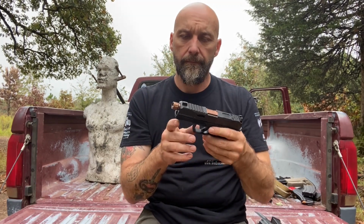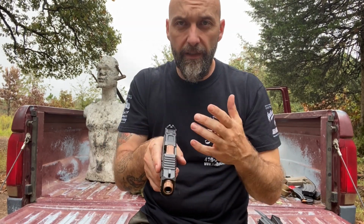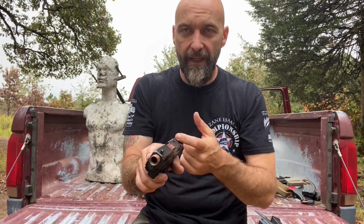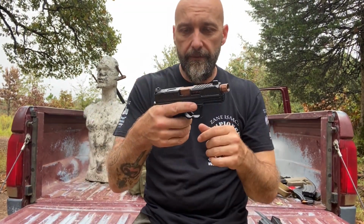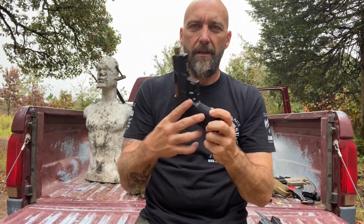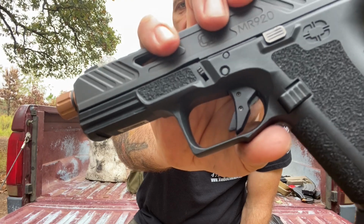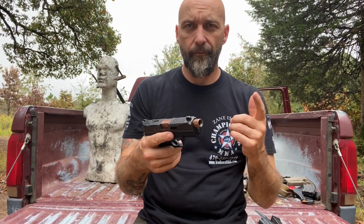Well, what kind of stuff is that? Well, for one, it's got all of the fancy milling done to the slide to make it look cool. You've got some little ridges there on top, and front cocking serrations, and it's got aftermarket sights, which most people hate Glock sights. So you've actually got steel sights you can use to rack off of stuff. It's got a night sight there in the front. You've got a nice sight picture, if I can get it and hold it steady. You've got your optic mount, an extended magazine well, and a slightly extended magazine release.